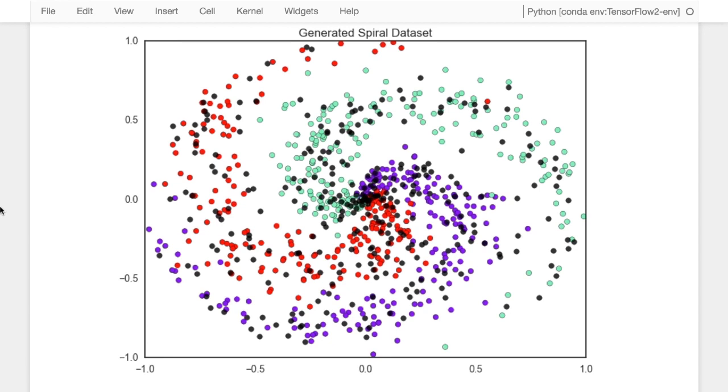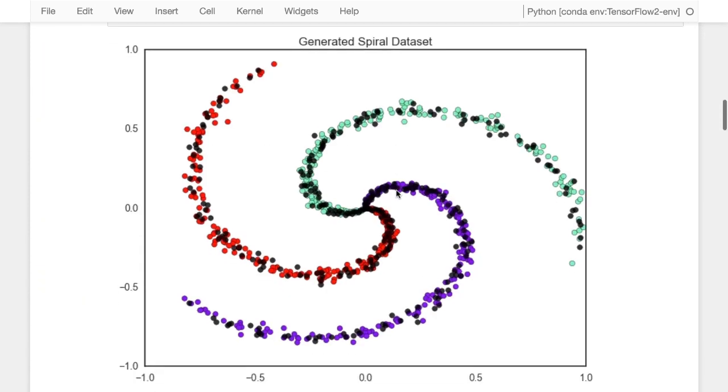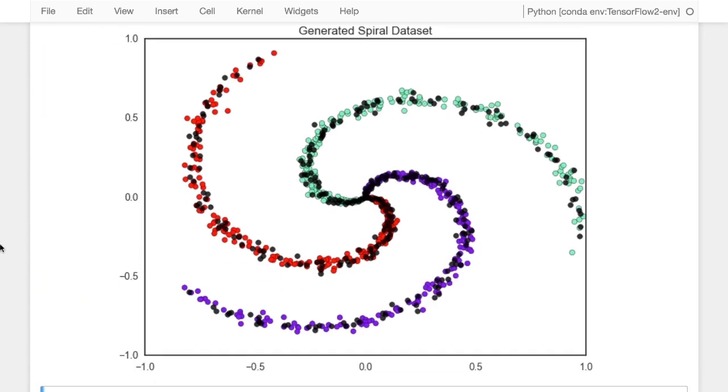In other words, we want the model to learn a generalized representation of the data, allowing it to perform well on seen and unseen data. Just as an example, let's regenerate the data, this time with less noise, in order to see what is the underlying signal of the data. So let's set the noise to 0.1 for the training set and 0.1 for the test set. Now the underlying signal is much clearer, and therefore the task of coming up with the decision boundary that will separate those three classes becomes a much easier problem. Each class is nicely packed together with barely any overlap, as opposed to what we had before.